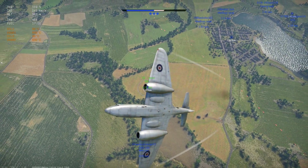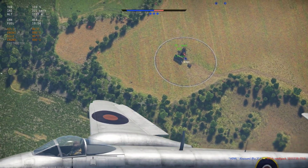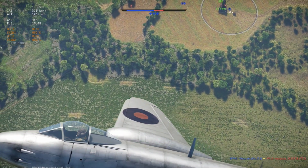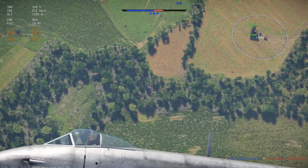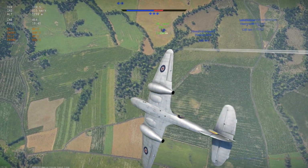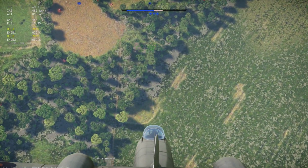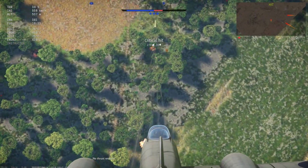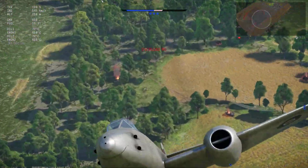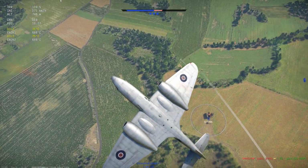I'll stay in the area so that if my friendly starts getting attacked by it or pushed by it, I'll be able to see it. Oh, I saw it. It's right there, right where my wing is at. There you are. It's on fire. If I can light a second fire. Oh, dang, M46, got him.